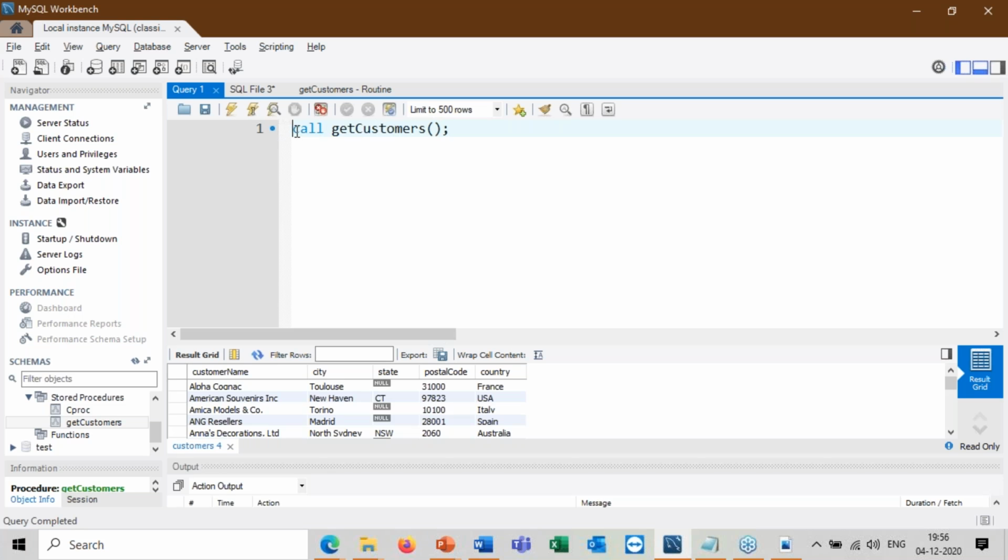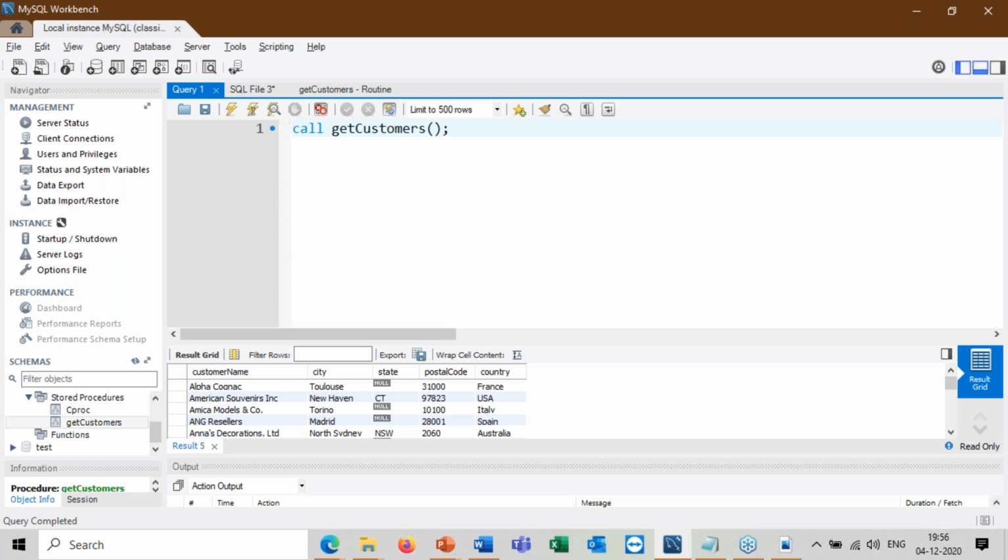The call we have written is a keyword, that we are calling a stored procedure called get customers. If a procedure with this name does not exist, an error will come, but because I have one and I hit control enter, you will see again the same output here, which was for customers.